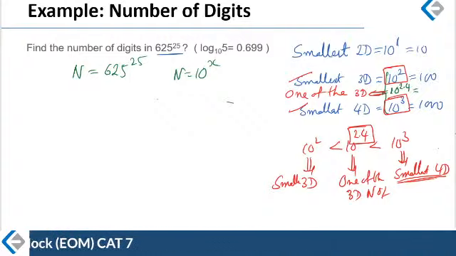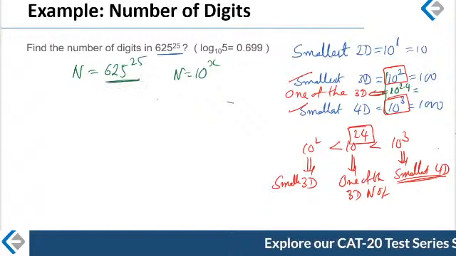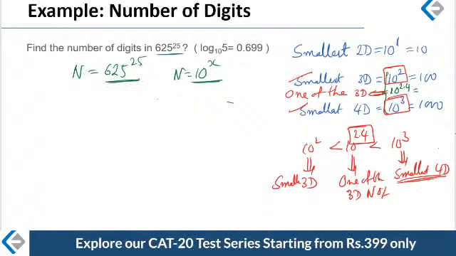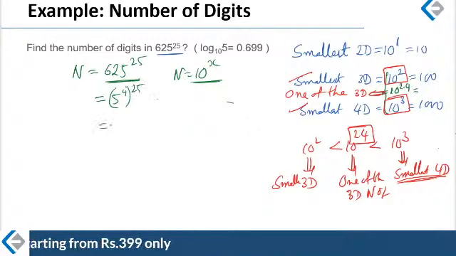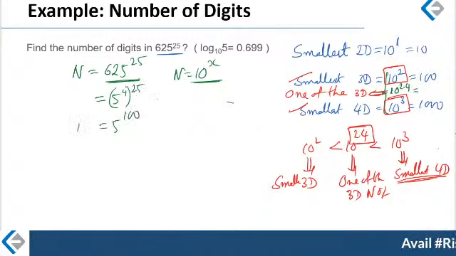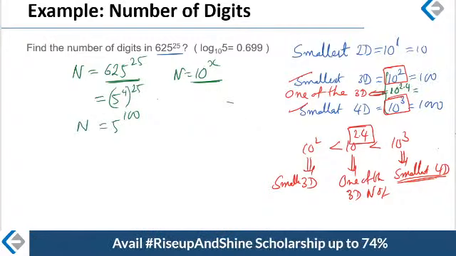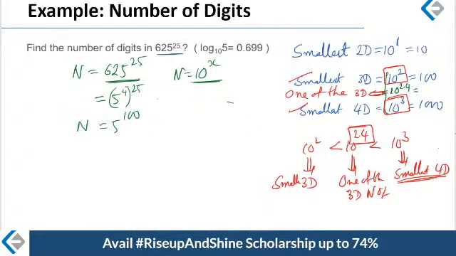So I want to write it like this. But he gave 625 raised to power 25, and I would have loved to write it as 10 raised to power something. Let's see how we write this. First, let us simplify. What is this here? This is 5 raised to power 4, raised to power 25, which is nothing but 5 raised to power 100. n is equal to this. No worries. Now I have to capitalize on the information given. What is given? Log 5 to the base 10 is given.